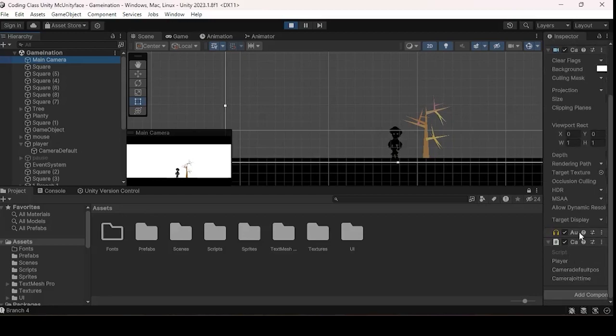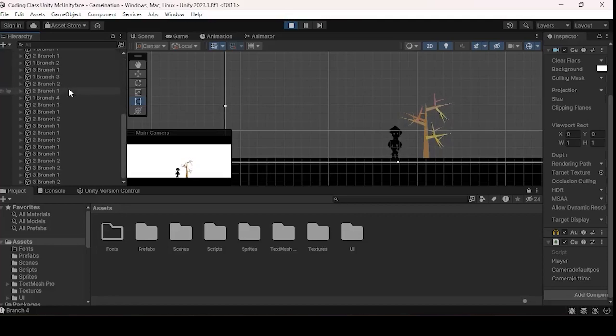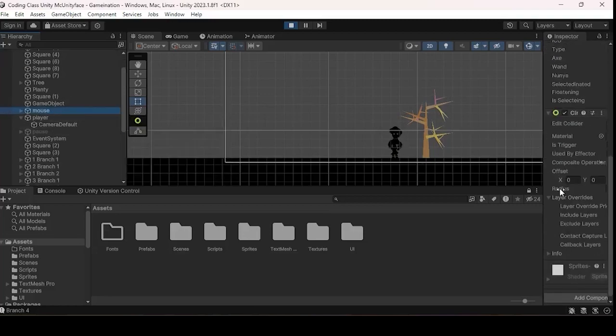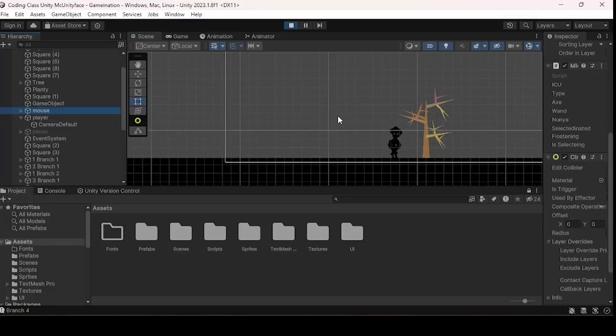Attached to the camera, I have a separate script for moving the camera, so that I could add camera shake, so that it looks cool, and then I didn't use it. Yay, pointlessness. I should have just attached the camera as a child, I'll be honest. It was not great. And then down here, I have the mouse, which has a script telling it to follow your mouse cursor so that I can do the axe and the wand and things.